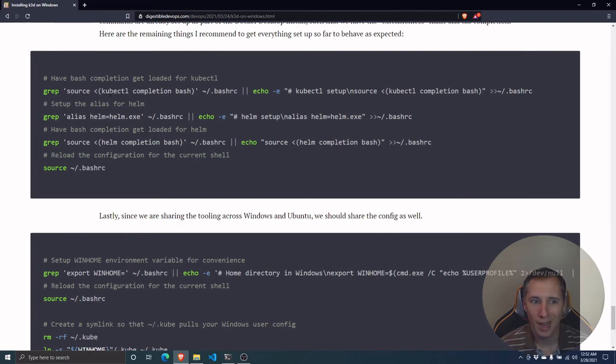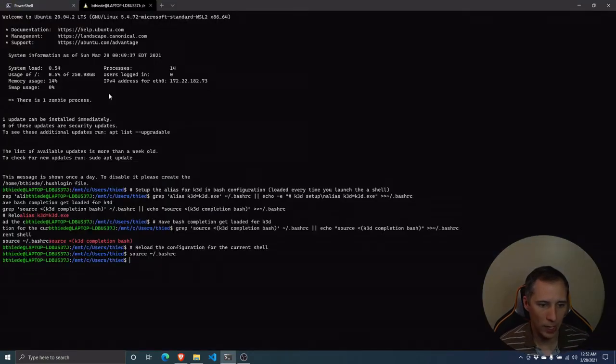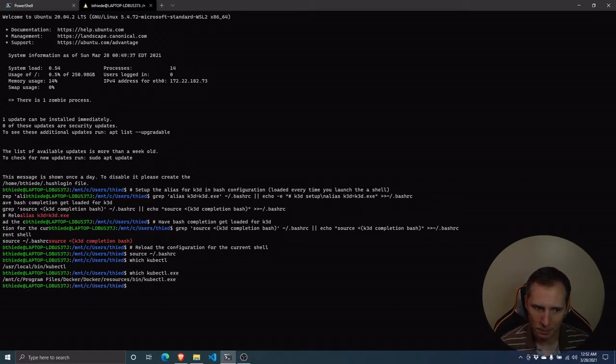So kube control, it's actually already there. So I don't have to do any alias for kube control, because you can actually see, this is kind of interesting, if I look at kube control, it's at /usr/local/bin/kubectl. But I can also look at kubectl.exe, which is in my Windows file system. Now, I didn't see this happen, but I'm pretty darn sure that this came from Docker Desktop. When it knew that it needed to install those WSL2 components, I think that's when that got set up, which is pretty cool.